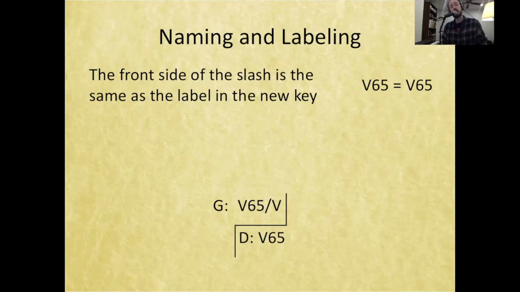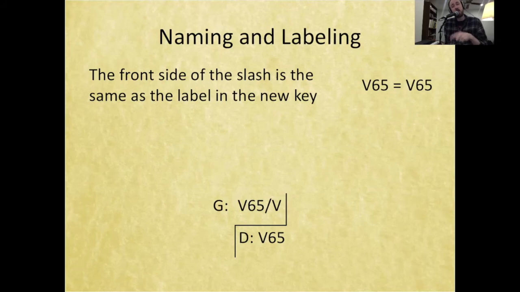We've talked, even with pivot chords, about how if it's an inverted chord, 6-5, no matter what key we're trying to label it in, it's always inverted. So the 6-5 part being consistent shouldn't be too tricky. Inverted is inverted is inverted. End of story. But it's even more closely related than that, because no matter how we would label it in the new key, 565, that's the same as the front side of the slash in the old key. So whichever way you want to do it, it's equivalent.